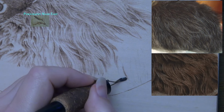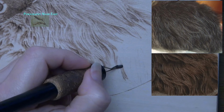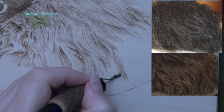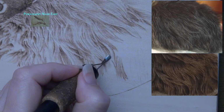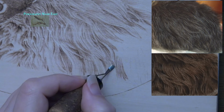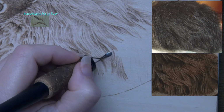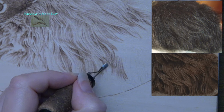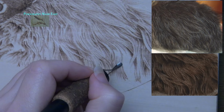No. I include them because it gives the fur a slightly messy appearance I see in the reference photo. My interpretation of that messy appearance does not match exactly with the reference photo, but let's be truthful, very little of my artwork is an exact replica of the reference photo. I am almost done blocking in the fur.